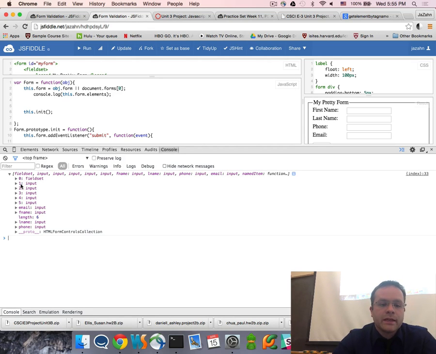So elements contains an array or a key value pair where it's got 0, 1, 2, 3, 4, 5 for each element. Looks like it only grabs field sets and inputs. Yeah, but if you do it by the number, you go through 1, 2, 3, 4, 5, you get all the data in the form, right? And just make it into what?